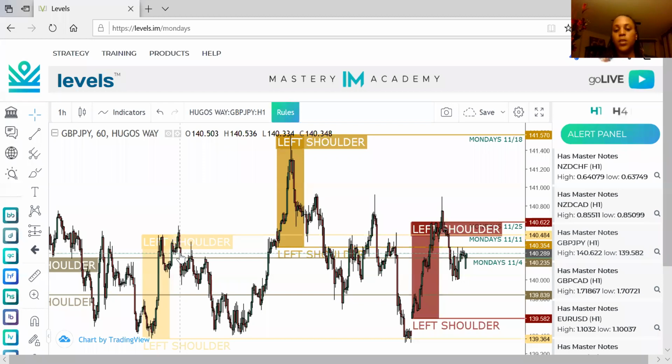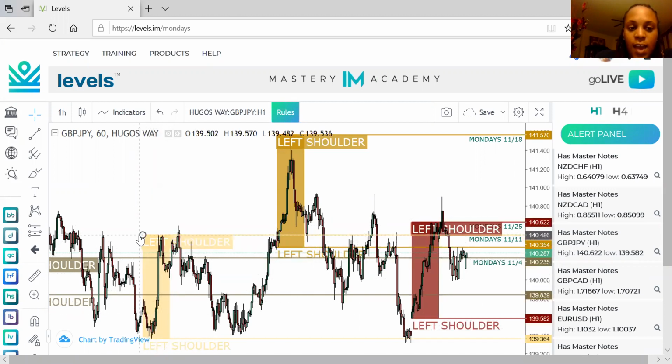Let Monday set up for the week, and that's basically what happens. Sometimes we tend to trade the market on Sundays and so on because we believe the market is going to go this way, or we predict the market is going to go that way. But the market needs time to set up so that you can then understand, okay, I can see where the market is going. I can see which direction to expect the market to go, etc. So I'm just putting that out there. I want you guys to allow Monday to set up. So make sure you put that in your notes. So let's say this is Monday setup here.